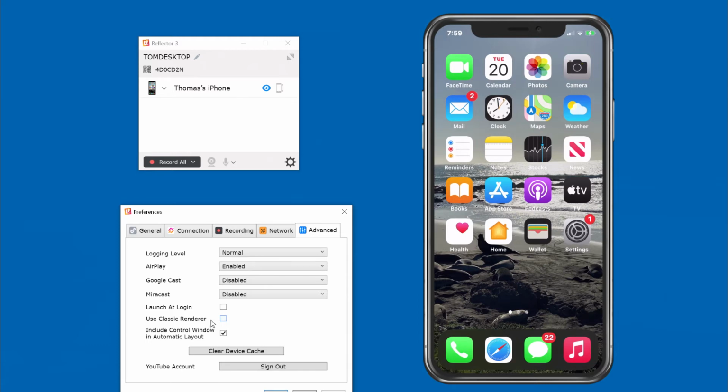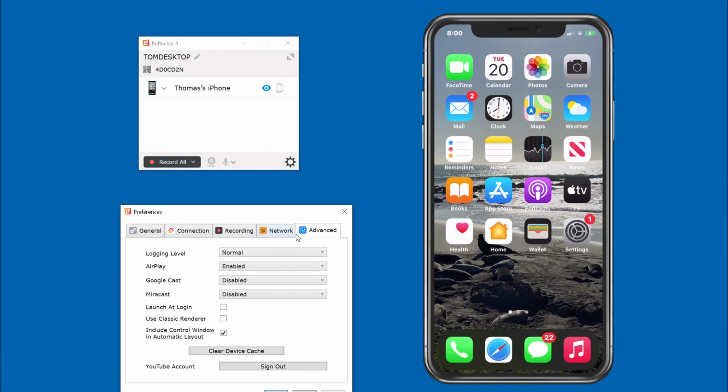It might help. Include control window in automatic layout. You change the size of parts of your mirror display, as we'll discuss later. If you check this, it will move the control window so it doesn't get overwritten if another window gets larger. Try it both ways and see whether or not you want to check it. You will find that the automatic feature will move it out to make room for bigger displays, but it won't move it back if you change those displays back to a smaller size.